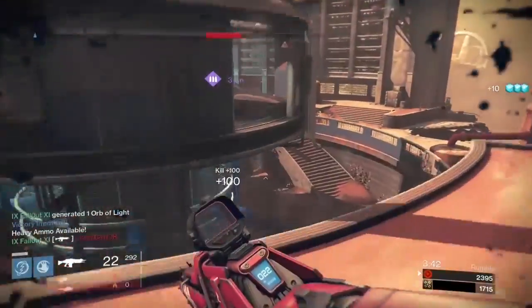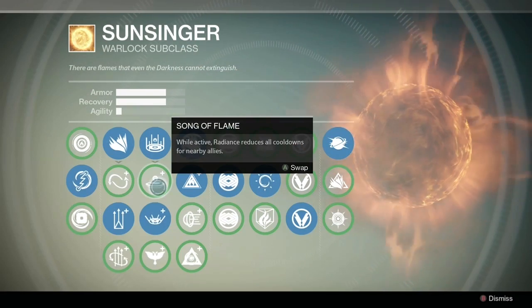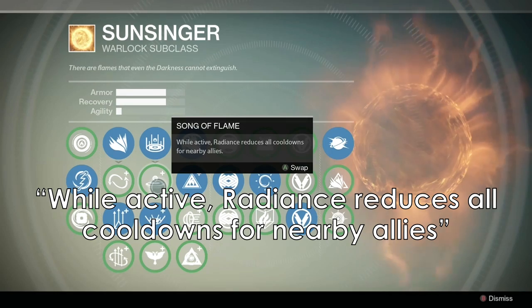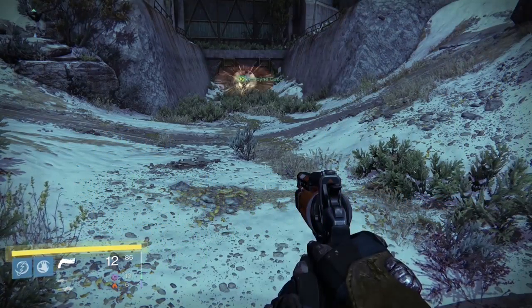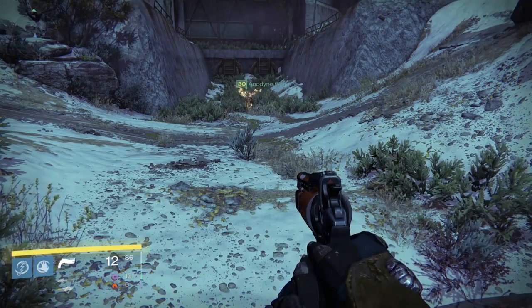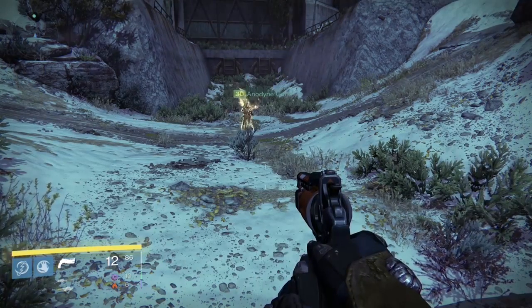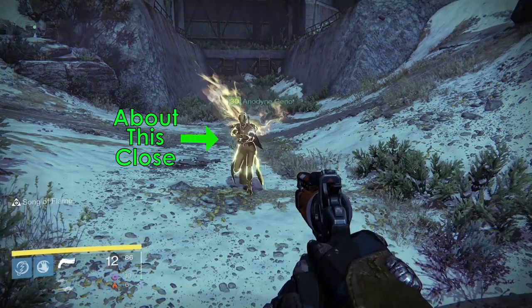There are 3 different upgrades for Radiance on the skill tree. The first one is Song of Flame, which reads, while active, Radiance reduces all cooldowns for all nearby allies, meaning that any teammates near you will have their grenade and melee abilities recharge faster, the way that yours do. How close do you need to be to your teammate in order for them to get this bonus? About this close. Which is pretty freaking close.